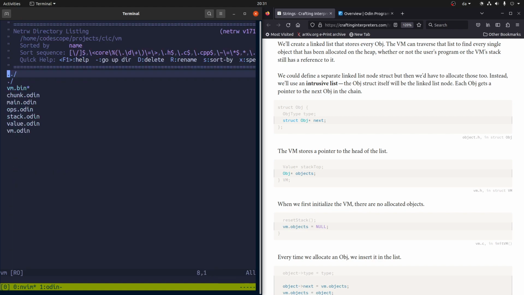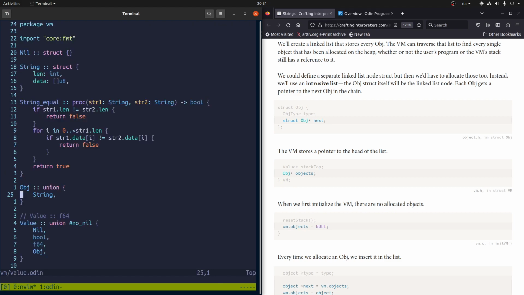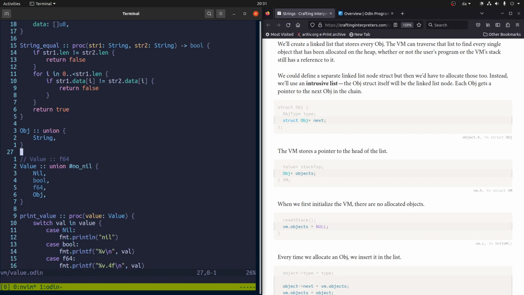So the way that's gonna work is the object will become a linked list. Okay. That is not amazing. Because, how do we do that?